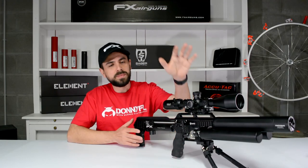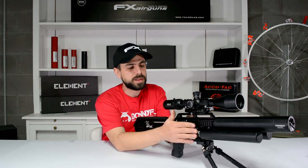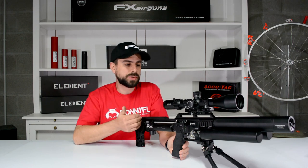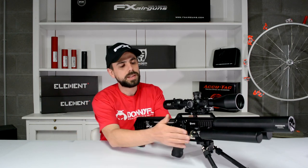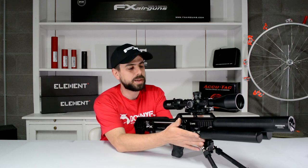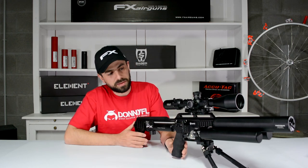Well guys, and here it is, the end result, and by the big smile on my face, you can probably see I'm really digging this setup. Thanks to the dual bottle adapter of Saber Tactical, we're now able to fit two 170cc tanks on it, which brings our shot count from 30 to probably 60 or a little bit over 60. We suffered a little bit in compactness with this setup compared to the one bottle setup, but in my book it doesn't matter because it really looks badass with those two big air tanks at the front.